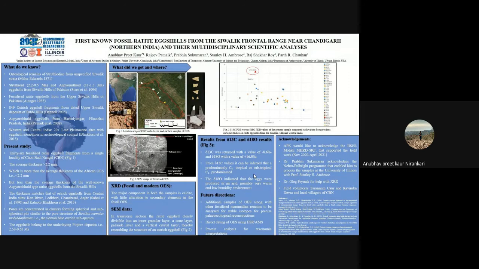Overall, what we know is that these eggshells definitely fall into the bracket of 2.58 to 0.63 million years, but we also need to do direct dating of these using ESR or AMS in order to better understand where exactly they fit within the Pinjore range. In the near future, these will also be sampled for protein analysis for accurate taxonomic interpretation. Even though, on the basis of pore pattern morphology, we can conclude that they belong to Struthio camelus molybdophanes, the entire question about the taxonomic identity of Indian ratites is a big question that needs to be resolved with protein analysis and future research.